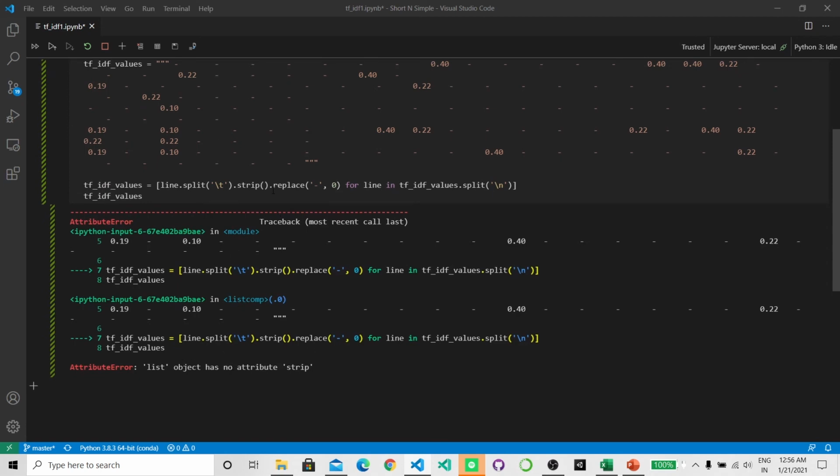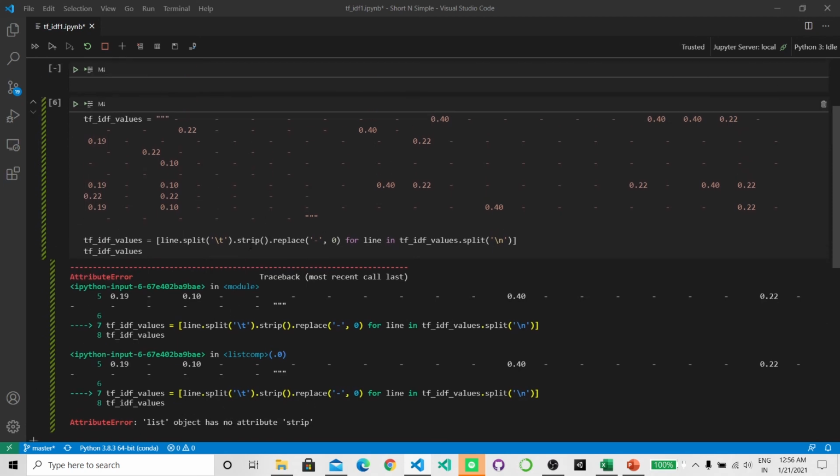There is so much pre-processing just to convert. I could have saved it in a CSV file and then loaded it, but that's fine.